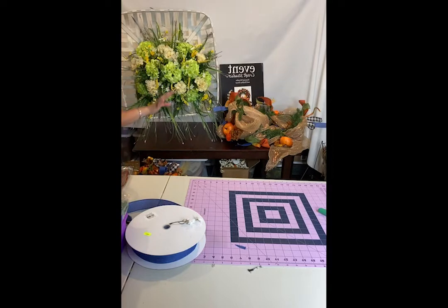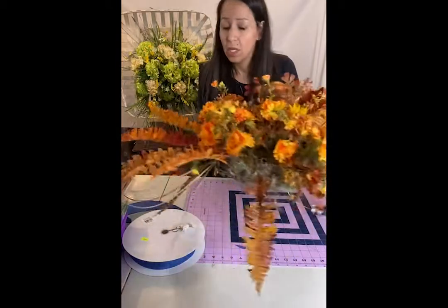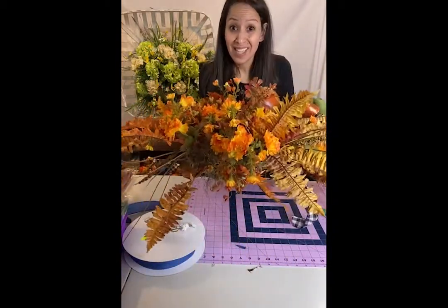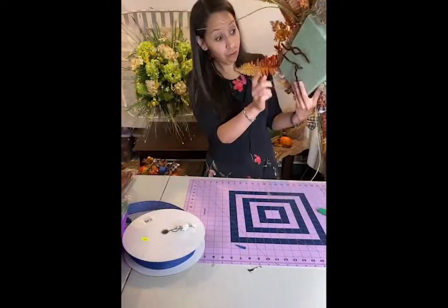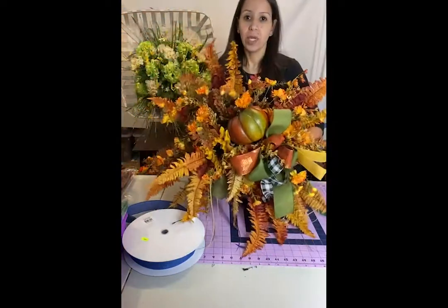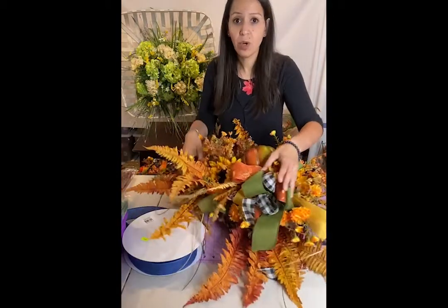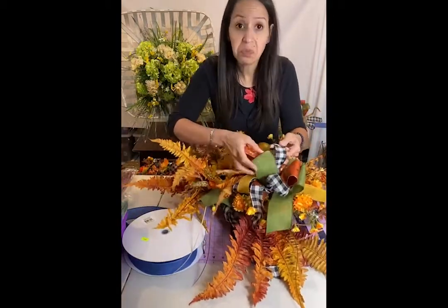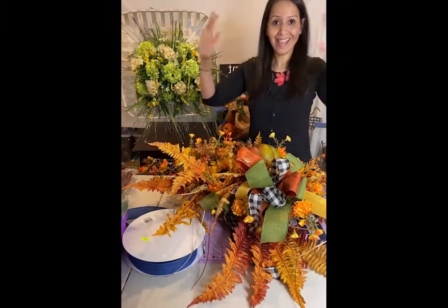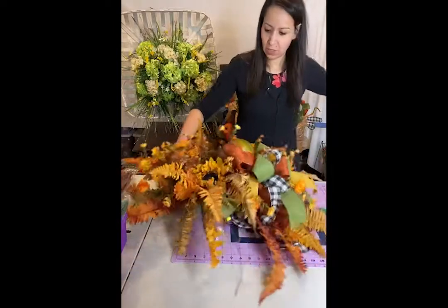I've got to be very careful because last year, I don't know why I decided to start using steel picks in this guy, which was not smart, and I got really bad cuts. So this guy, we're going to add blue. Let's add some blue. Right here where the bow is, let's add a little bit of loops, and then we switch it out, and that's it. And we're finished.